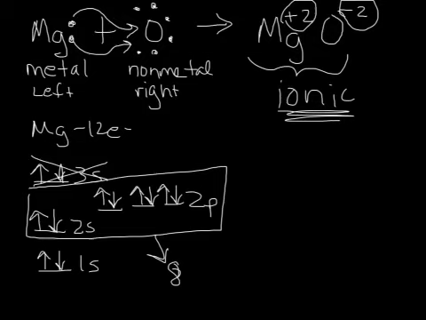So the decimal numbers don't matter? No, I don't even want you to think about those numbers ever again because I will not be making you do that in this class. When you get to chemistry, you may do that, but for right now, all you need to be concerned with is if you have a metal and a nonmetal, it's ionic. Something from the left side, something from the right side, it's ionic. We'll get to the other stuff later. Let's just understand one at a time.